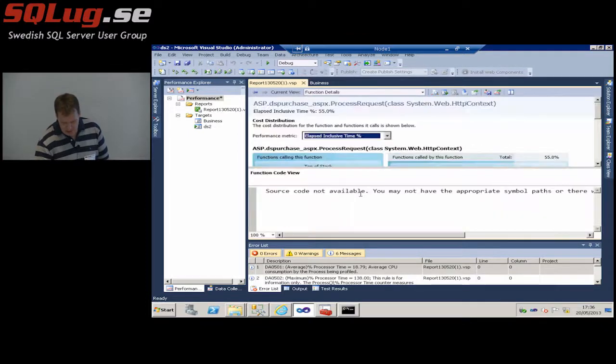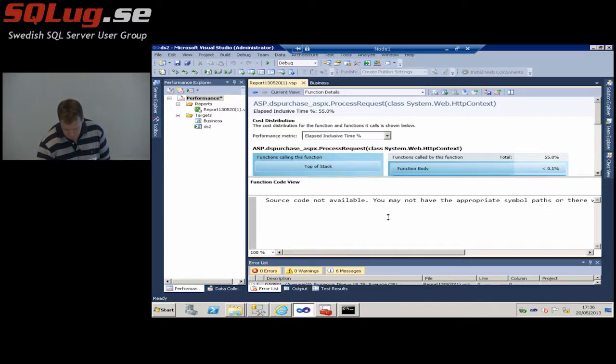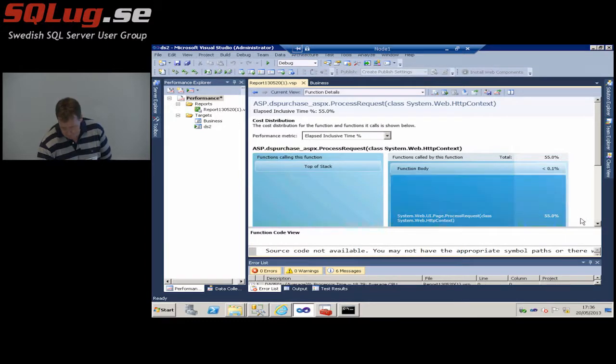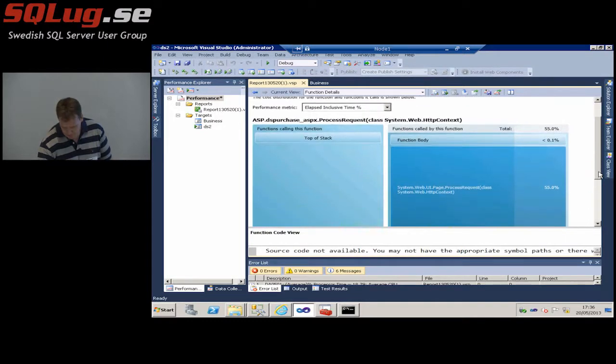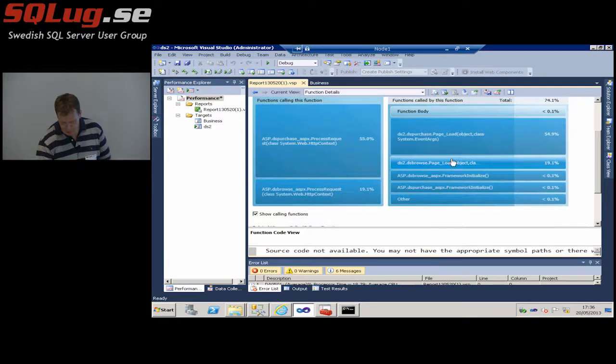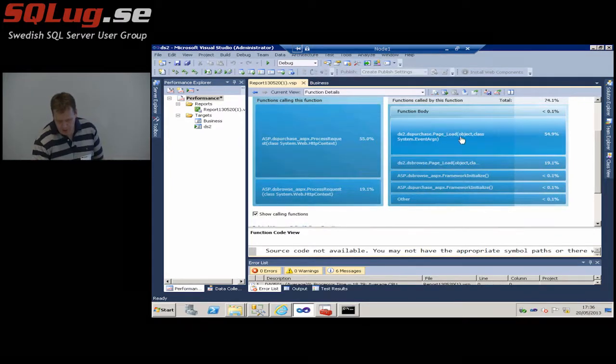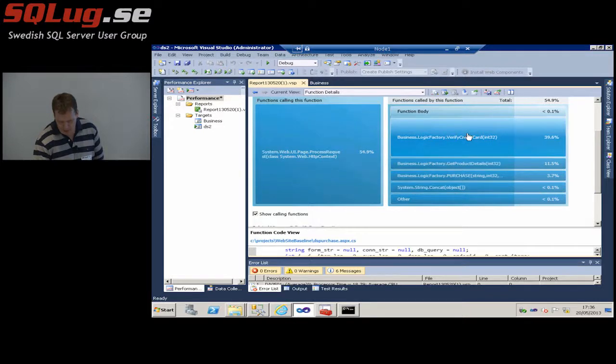If I go into the purchase, it'll now show me the function calls. The process request. I can see 54% of my time was spent on the purchase load event. So I go into there.